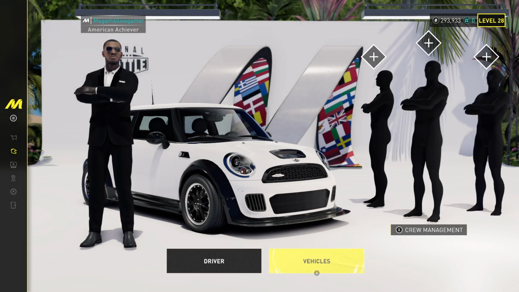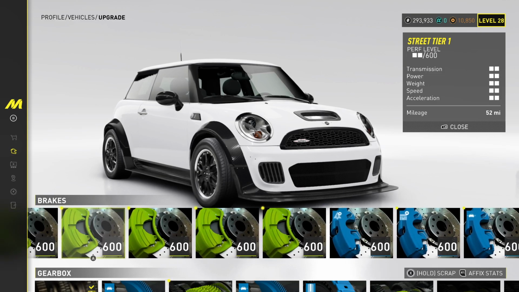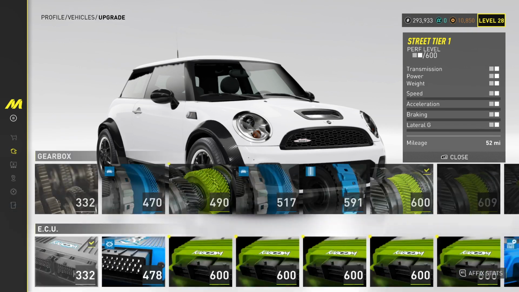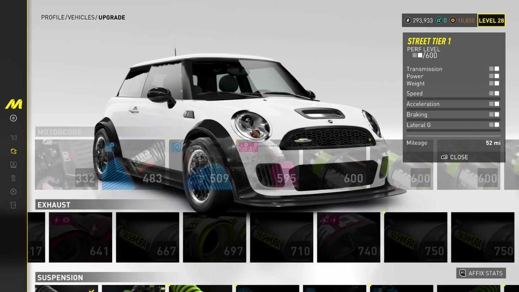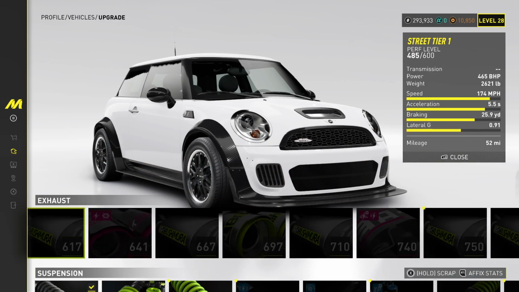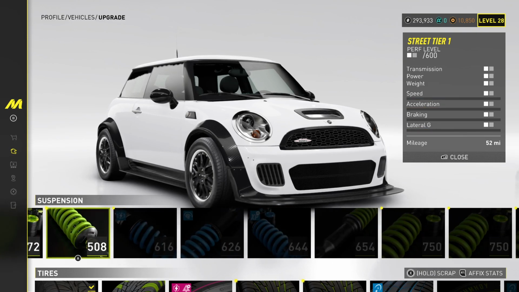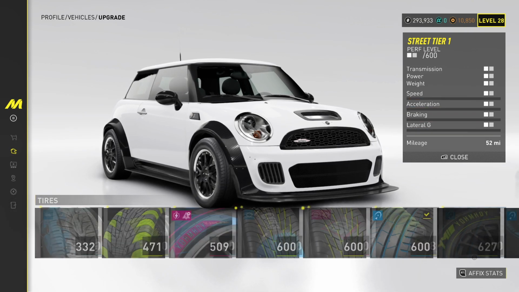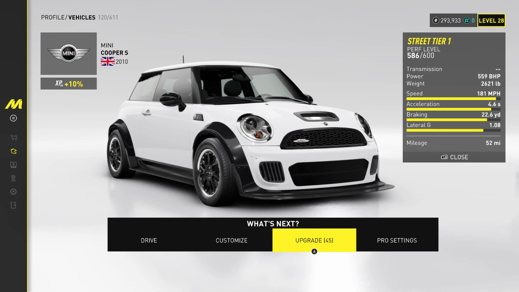So we're gonna go ahead and customize it here, and then we can throw it on the track. Vehicles, upgrade. Oh, what? We can't put 700 parts on it. All right, well, that's not too bad. I wonder what kind of cars we're gonna be going against then. Got 508s here. Maybe we'll get a 600 part next race. All right, 181 miles an hour, 4.6 seconds.